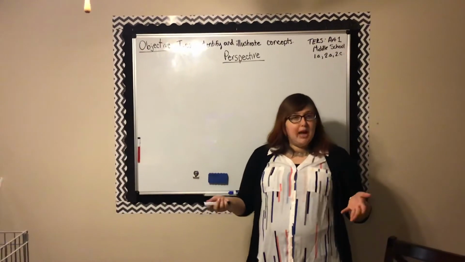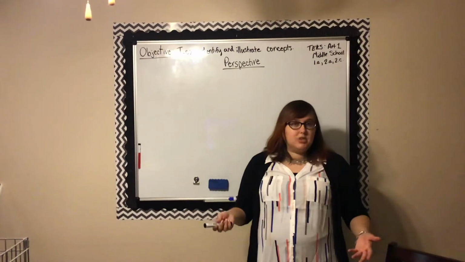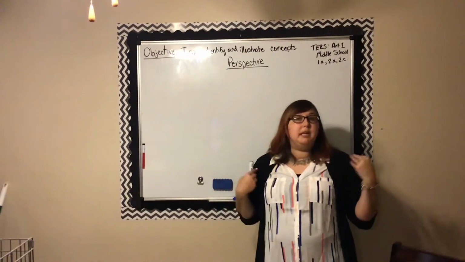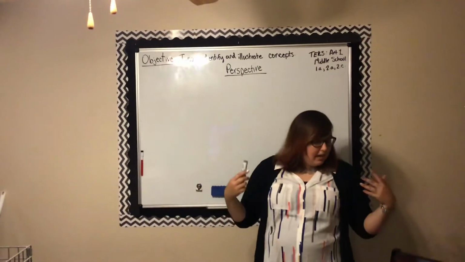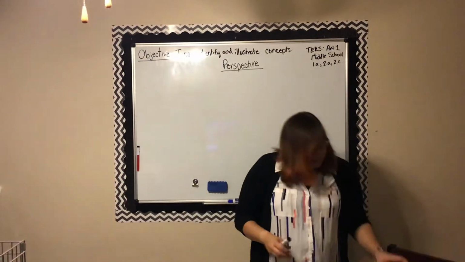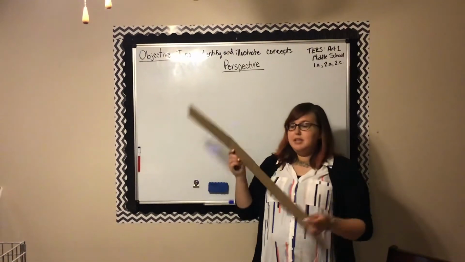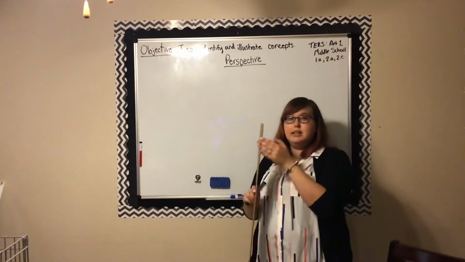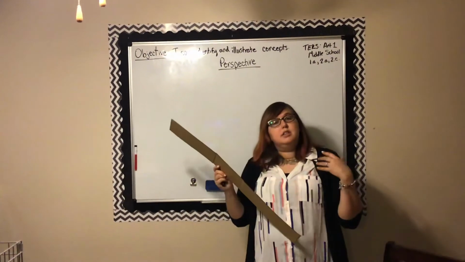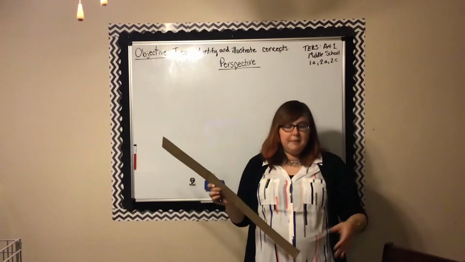Now, if you have a ruler, that is obviously a great straight edge to have. But if you're anything like me, you misplace things around your house. I did. And so instead of finding mine, I actually cut a piece from a box where it has that nice straight edge. You could also use a piece of paper, something like that.